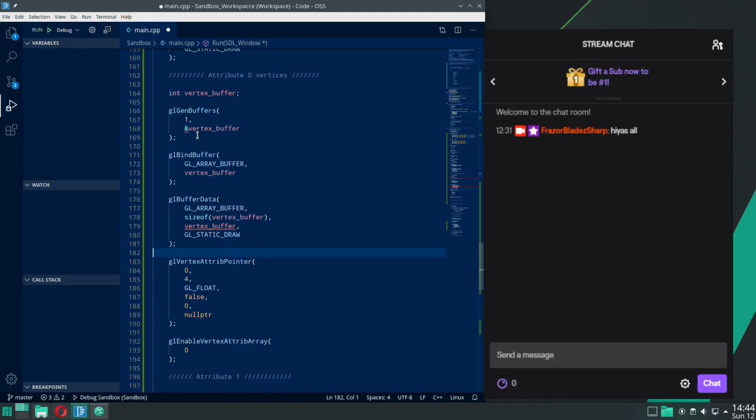No. I don't know why it's having that problem there. And this has to be a pointer to the first object. There's nothing I can do about that.